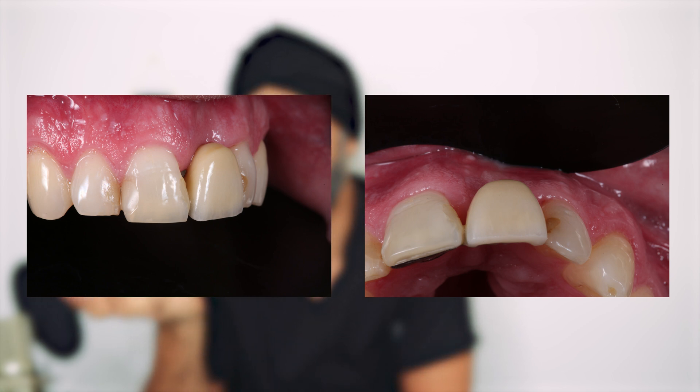This is typical, this isn't abnormal. So we need a way that we can rebuild this bone. There are kind of two ways around this. We can either do something at the time of taking the tooth out, or now that we've taken the tooth out, we can either rebuild the bone or thicken the gum. Both will have pretty much the same result as long as the treatment works.